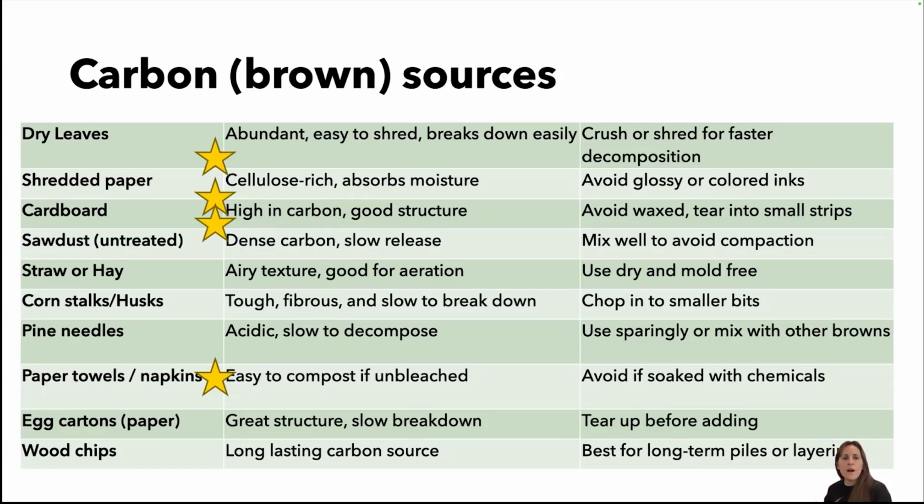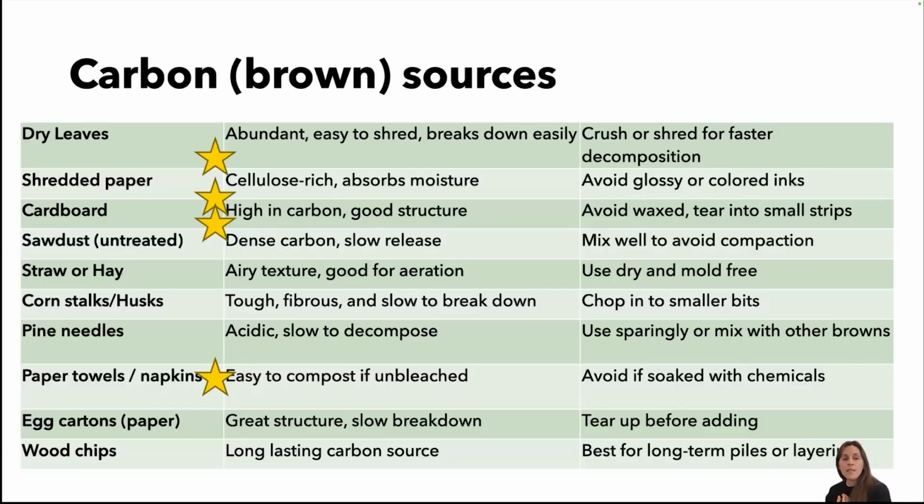And then another one is cardboard. Of course, you've got to be smart about that. The cardboard that is heavily waxed or printed is not necessarily a good source unless, of course, that can be taken apart. Another thing is that it should be broken into small strips, just so that it has an easier time composting. You want some structure there, so rip it into small strips, and you can even make it into little balls or whatever and put it within your compost.